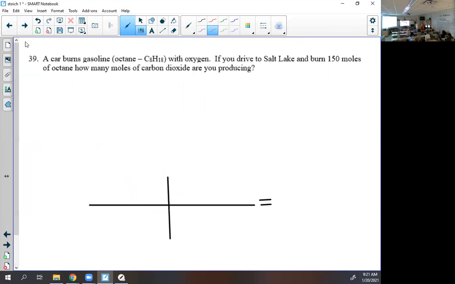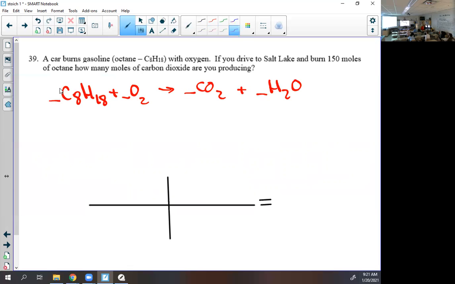Okay, the next one. Woo-wee. This is a combustion reaction. C8H18 plus O2 goes to CO2 and H2O. These are the ones we've practiced a few times where you start with a 2. Then the other 3 steps are on page 12. You give that your best shot for a second.